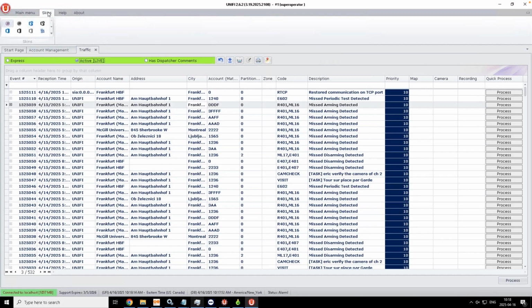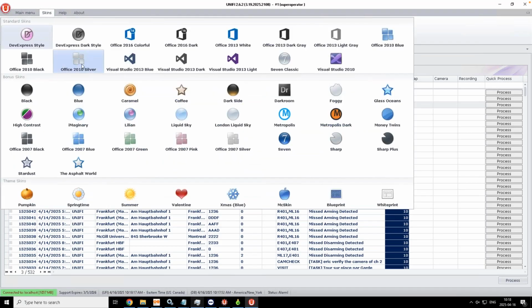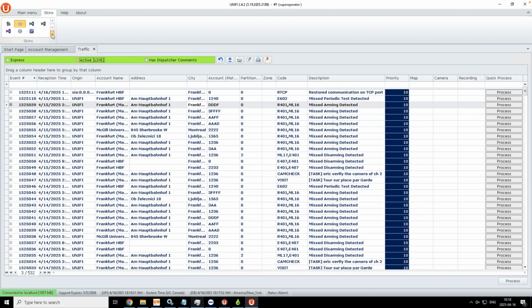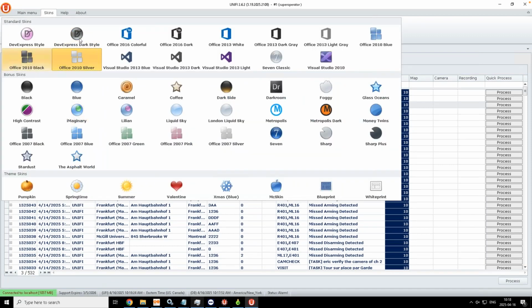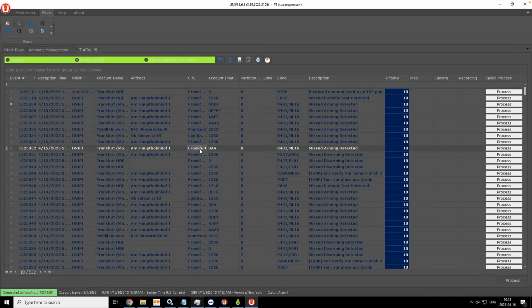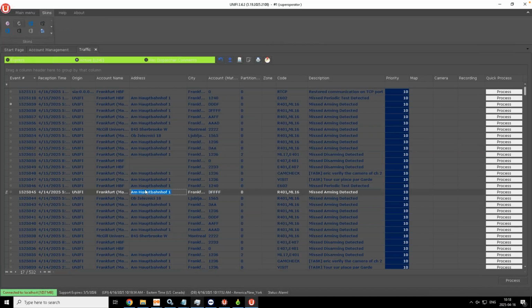Because, well, I use a clear template. Actually, the one that I like to use the most is this one here. Some people will go with a dark style like this, but as you see, the dark style might be difficult to read if you selected the blue color for this priority 10.